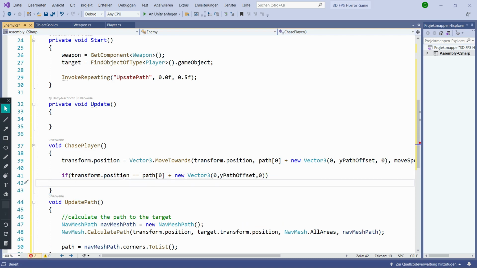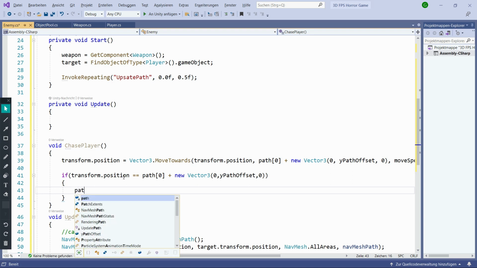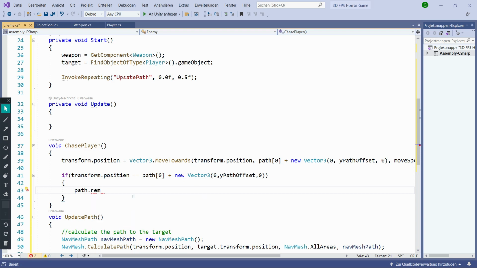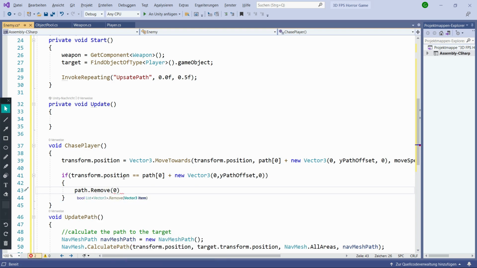Then inside of that, path.Remove. After our enemy reaches path 0, it should be removed. So here, instead of Remove, it should be RemoveAt.